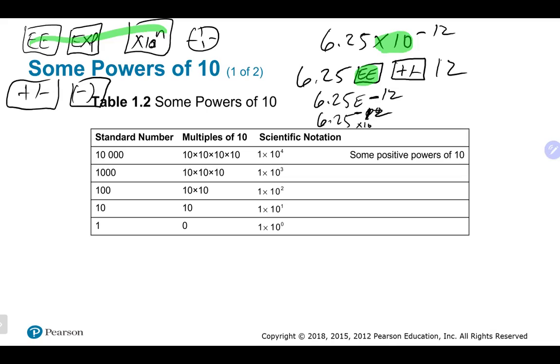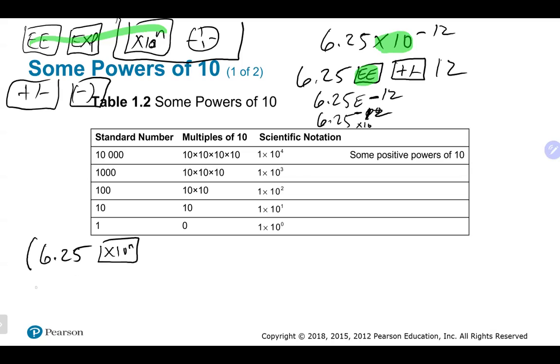Any questions on that? Now, if you have this button here with the little wheel and it's a two-tone type calculator, you have to do one other thing. Because your calculator, frankly, is programmed poorly, you need to actually help it out so it understands how to do it properly. You actually have to put parentheses around all your numbers that you put in scientific notation. So if you have this times 10 to the n button and that little wheel, and it's usually, like I said, kind of a two-tone calculator, white and green or white and blue, you would have to put parentheses to start with. You would need to put 6.25, and then you would actually hit your times 10 to the n.